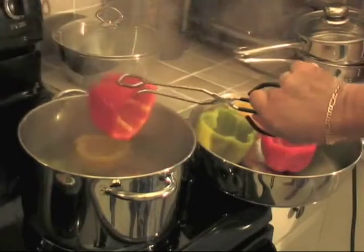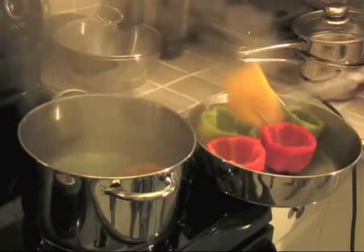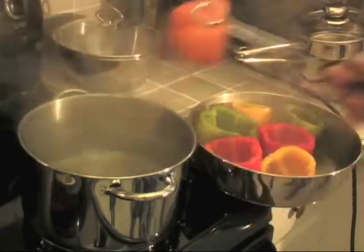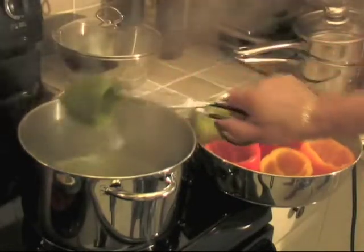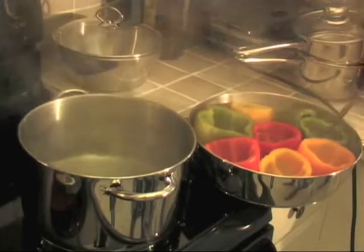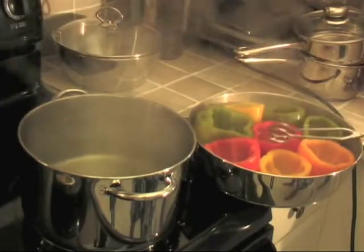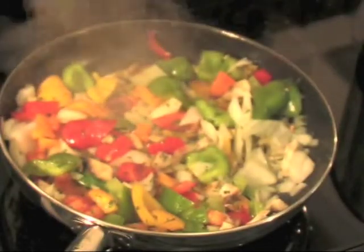Take the peppers that have been boiling for only about 4 minutes out and put them into that pan that we had fit them into before. Remember in the beginning we put them into the pan so they fit? That's why. You have a perfect fit and the peppers all stand up. Always be careful around hot water. Yeah, nice, colorful. Laid out beautifully.